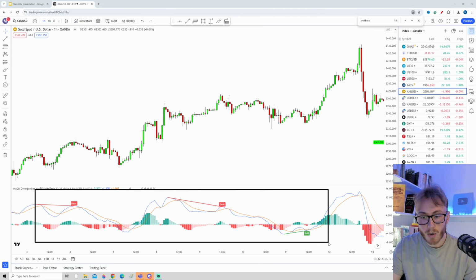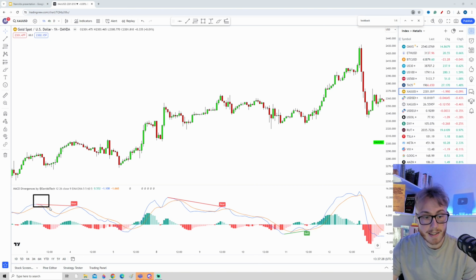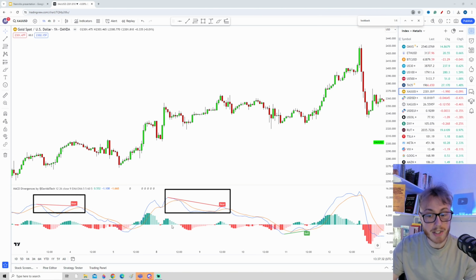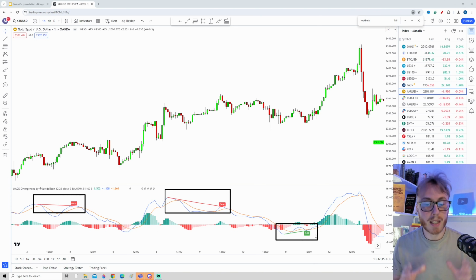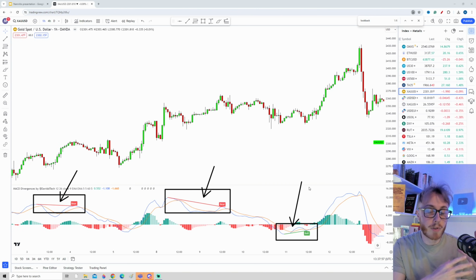And now you can see here on the bottom, we have the MACD indicator. And what you also can see is that this indicator automatically finds both bullish and bearish divergence on the chart. But the first thing we have to notice here is that these type of divergences are not histogram divergences. We have been talking mostly about histogram divergence in this video, but what you can see here is that all of these divergences are on the MACD line. So it's calculated from the MACD line rather than from the histogram.